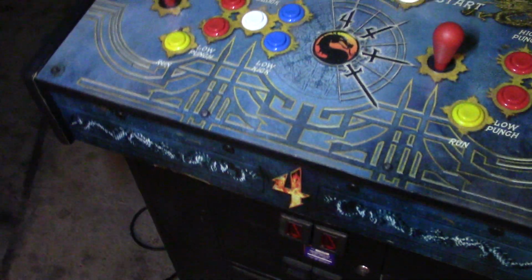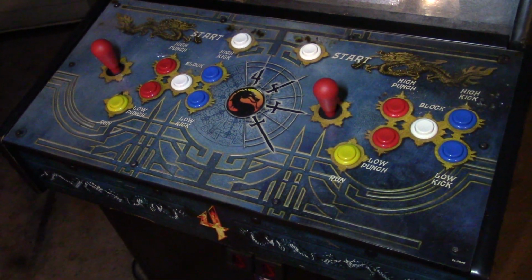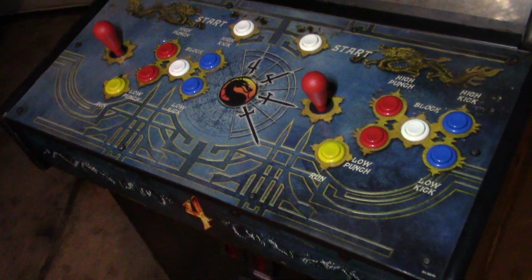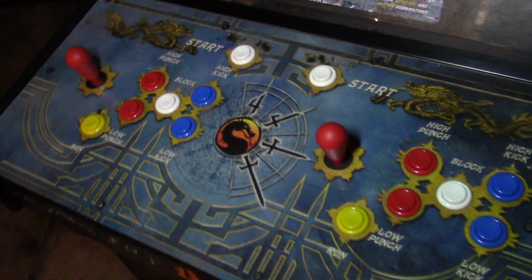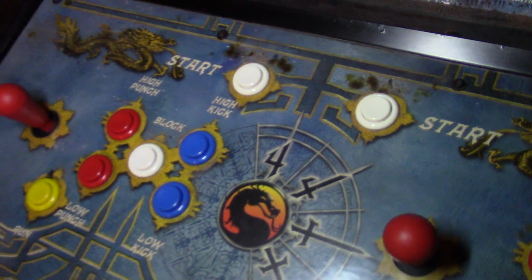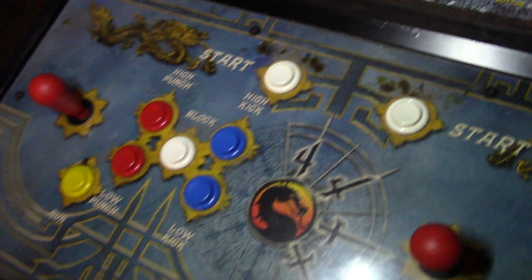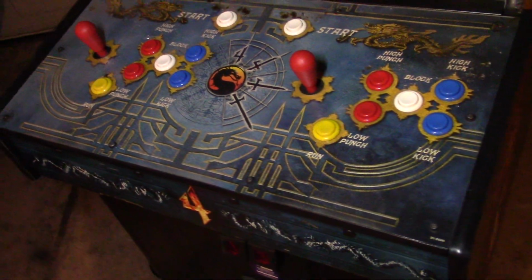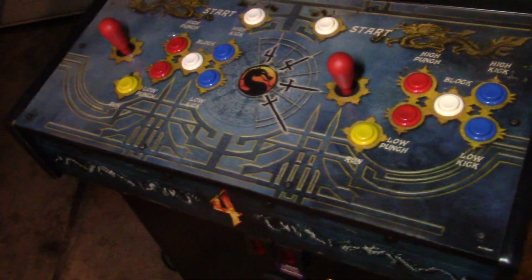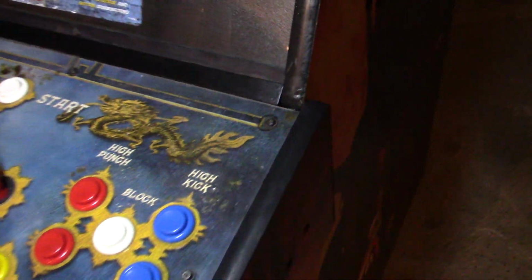The other side, well, let's do the control panel. Because it was at the arcade, it's got new joysticks, the Aimo Euro sticks, new buttons, new switches. The CPO is in really good shape, but you can see the patina there of the cigarette burns, the start buttons. So it needs a new Lexan CPO cover there. But the CPO itself's in good condition, no spilled drinks or soda or nothing underneath it. New buttons, new sticks, new switches, so that's already all done. The T-molding has seen better days, but we'll get new T-molding on it.